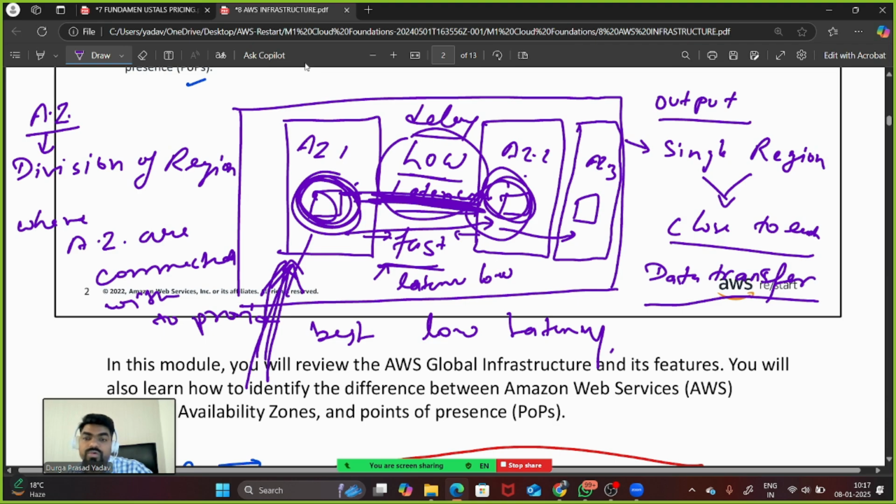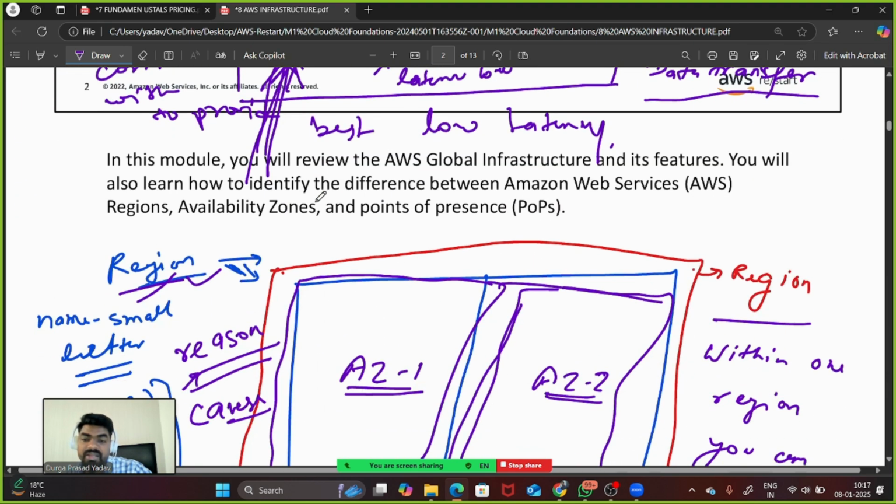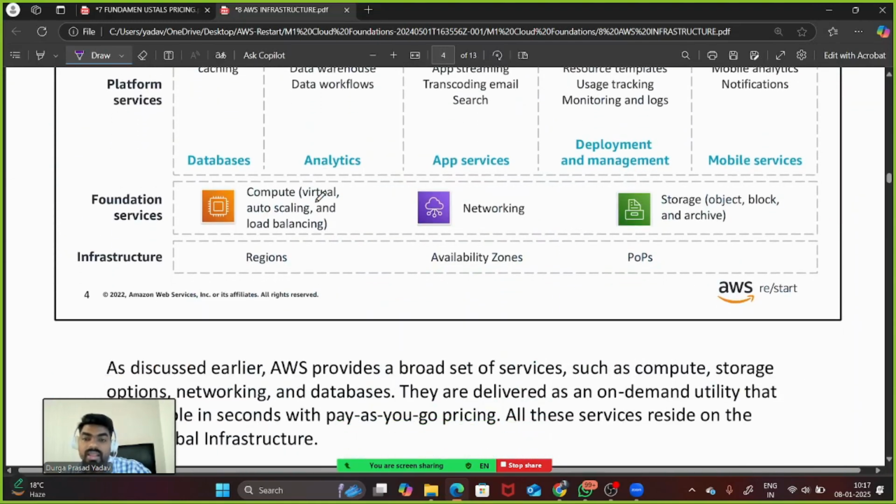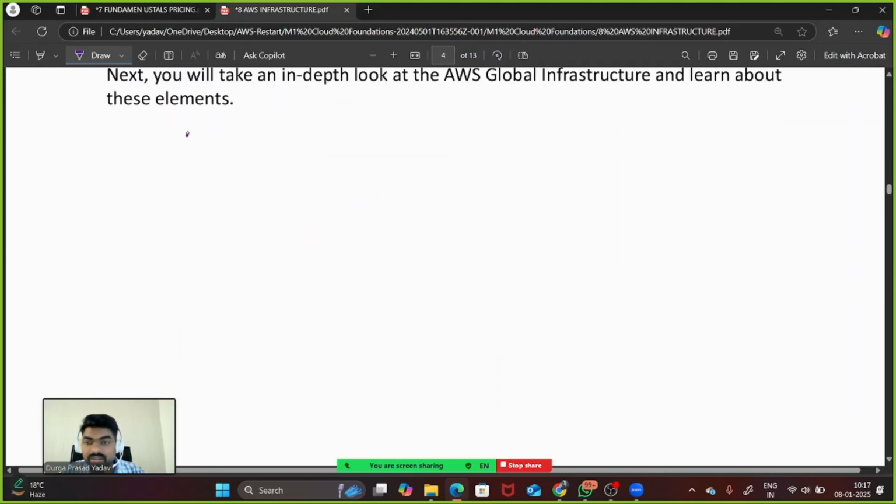If you remember only two points when we talk about availability zone and region: availability zone is all about division of your region, connected to provide the best low latency.